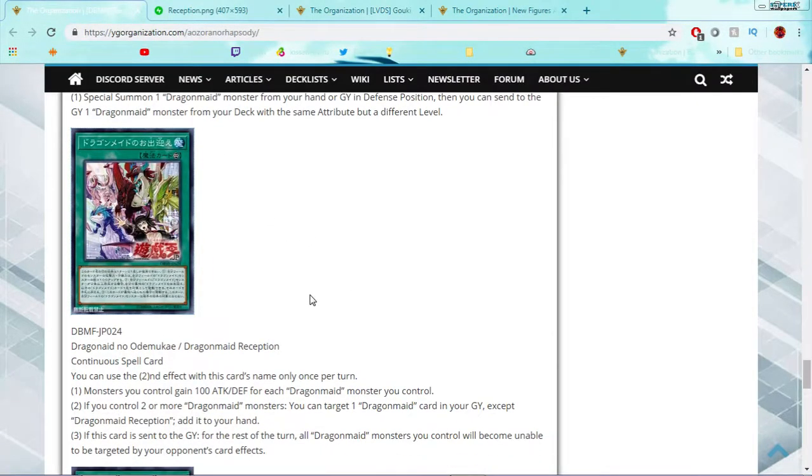So anyways, you can only use the second effect of this card's name once per turn. It's a continuous spell card. Monsters you control gain 100 attack and defense for each Dragonmaid you control. That can stack up pretty quick. Obviously, at max, you can have 6 on the field, which you probably will, thanks to the fusion monster and everything. So that can get 600 attack, and then if you get multiples of these out, that can get pretty crazy.